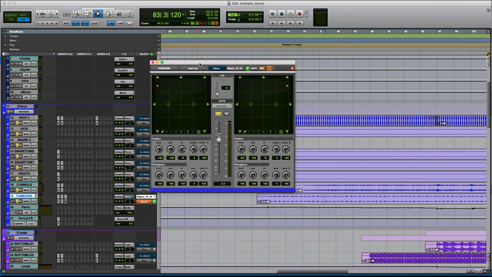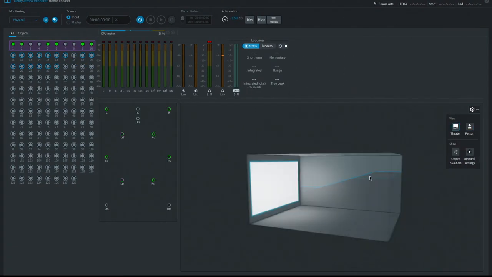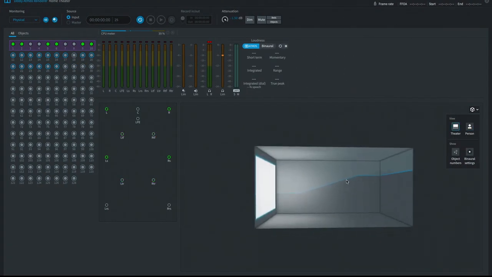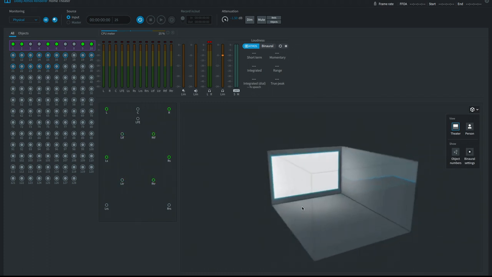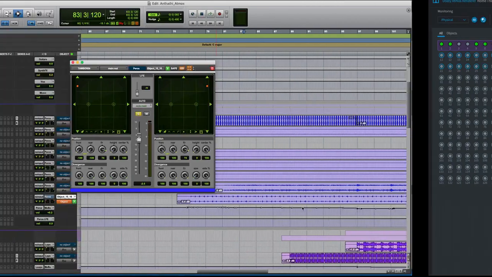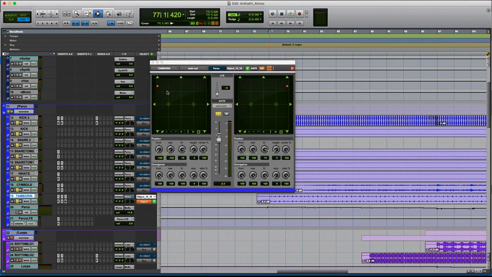There is one very interesting thing that we have with an object, and it's called a speaker snap. What a speaker snap does is, when I position this at this point, that position is usually called a screen wide. If you look at the surround channels that start from somewhere around here, there is a gap at this point. In Atmos, you have a speaker here, one or two, depending on how big the area is. This range is called a screen wide because it's kind of wide away from the screen. So in order to address a screen wide, it has to be an object. In this case, I want to keep the tambourine at the screen wide.